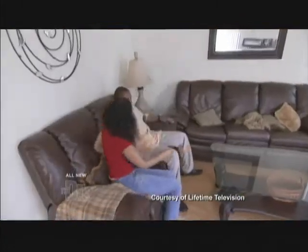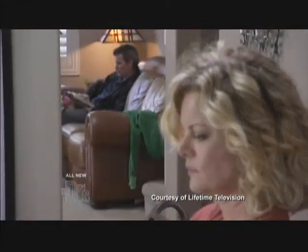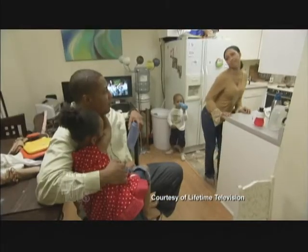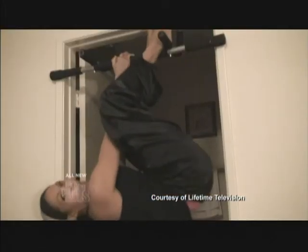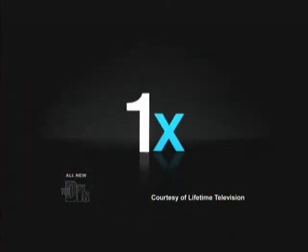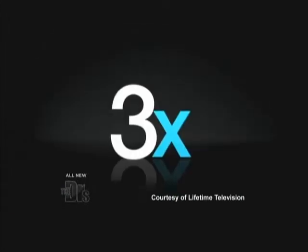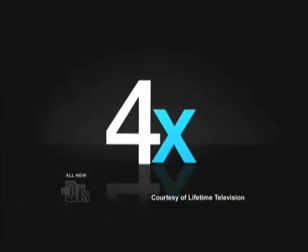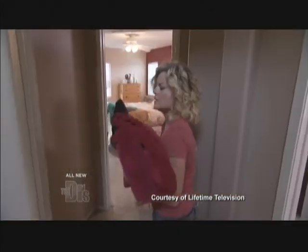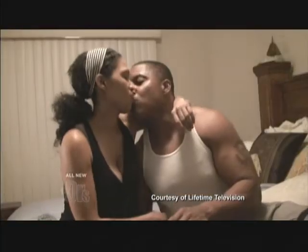Both couples are on the brink. Who the hell does that? To save their marriages, they're going to try something radical. Sex. Sex. Sex. That's crazy. Yes, they've agreed to have sex every day for a week. I don't think it's natural for anybody. We need a pole right there. And on the 7th day, they'll discover if the sex pays off. I think she's kind of missing the point. The sex is mundane. My life is mundane. No. Will the couple split? There's some things that are still unsettled between us. He's just an ass. Or recommit? It's like a disaster.